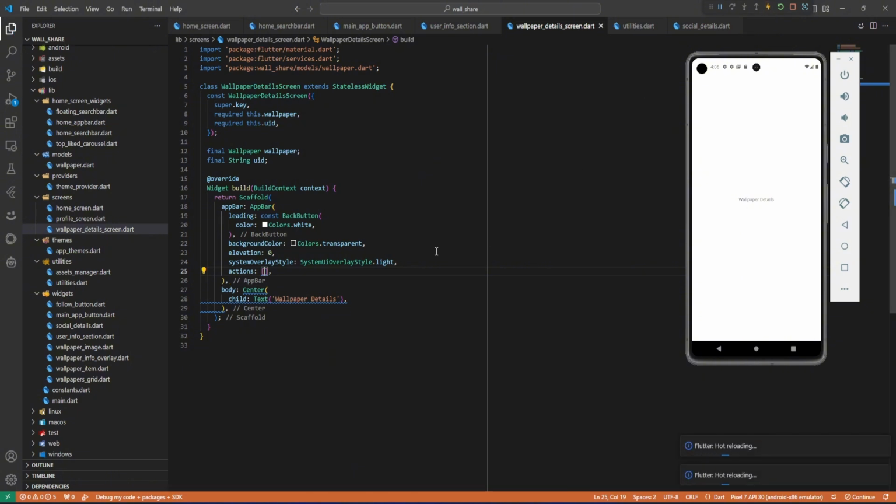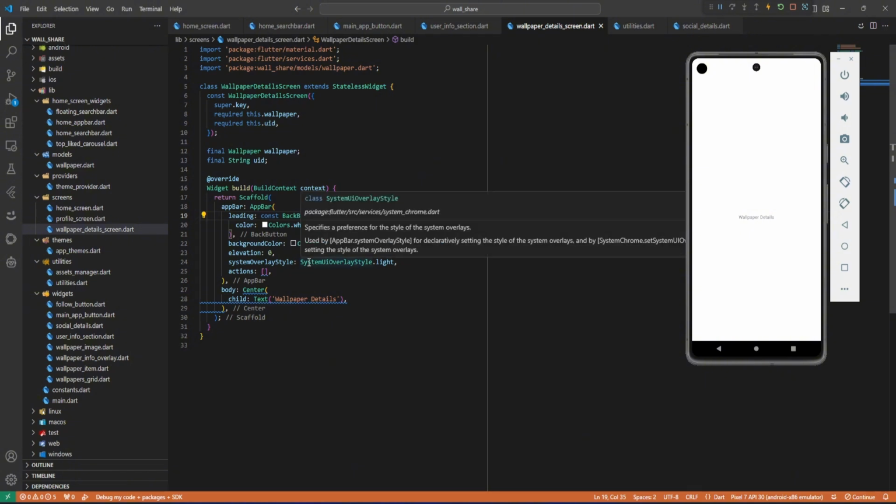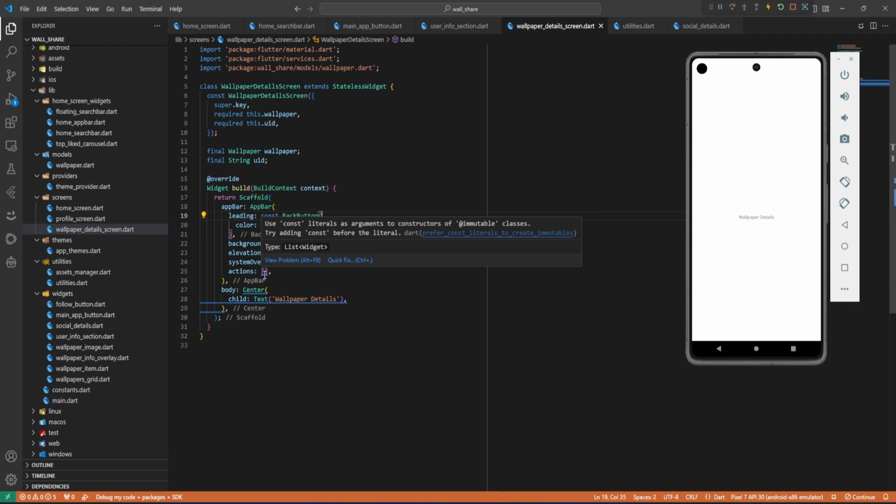So right now, let's hot reload. Okay, they are white because we're in the light theme. That's why we cannot see this, because this is white. Okay, so first for these ones, we're going to put them in a row, the icons. There's going to be a like button and also the comment button. So these like button and comment button, I'm going to create them as separate classes, but for now let's not create them.